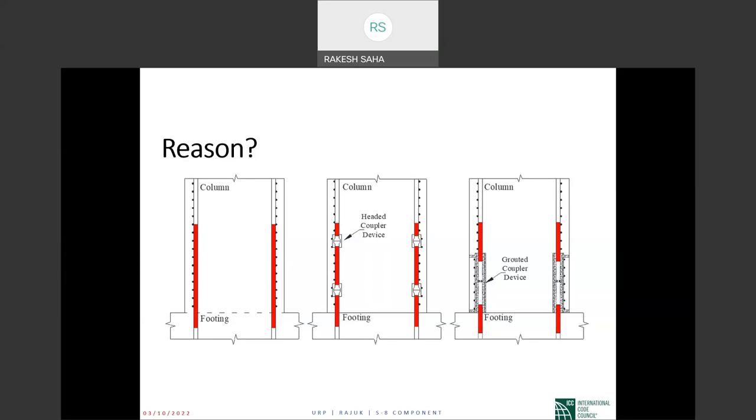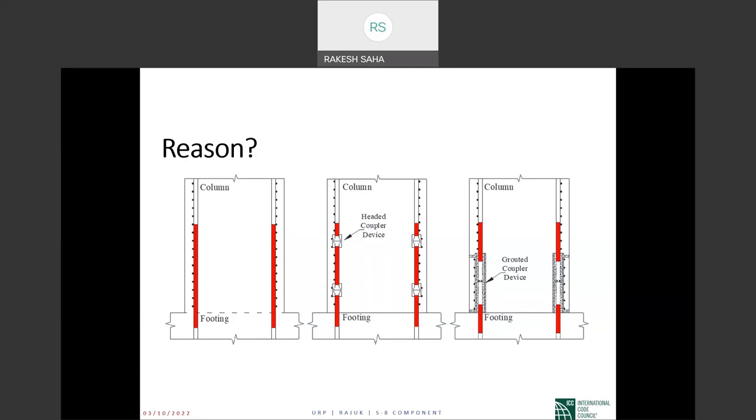Now, if you have couplers within the plastic hinge, different things could happen. If you look at the figure in the middle and the figure on the right side, in the middle we are using the type of coupler called HRC, headed bar coupler. It's a relatively short coupler. So you see the different bars that are spliced. Within these couplers, we are not able to yield the bar. So yielding is now limited to the red zone that you see here, but that red zone is shorter compared to the one on the left side.